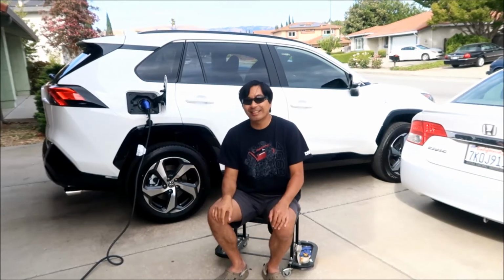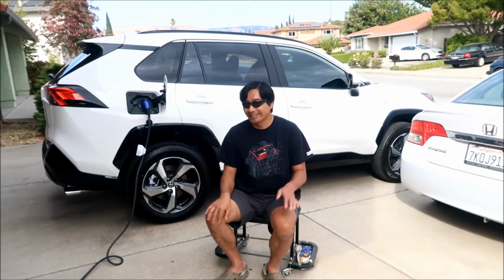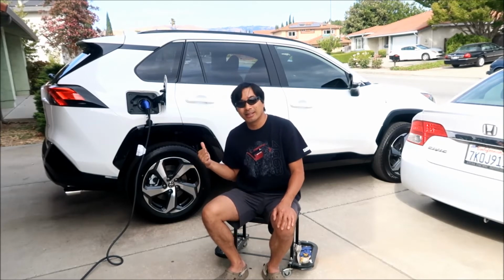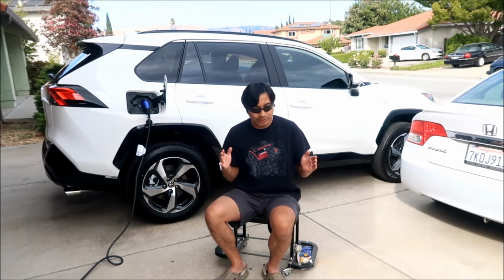But I'm not gonna lie, the Teslas are really nice. It's definitely very high tech and modern, even compared to a RAV4 Prime. But really this is kind of like the best you can buy right now. It ticks all the boxes for Hades Omega. So I'm going to talk about why I wanted to buy this vehicle. I was looking for a vehicle that could replace my van and my Prius.